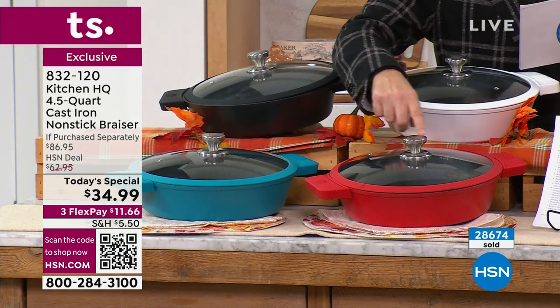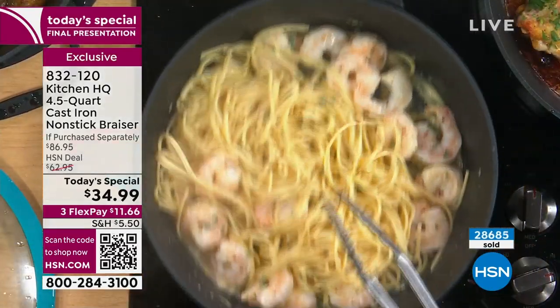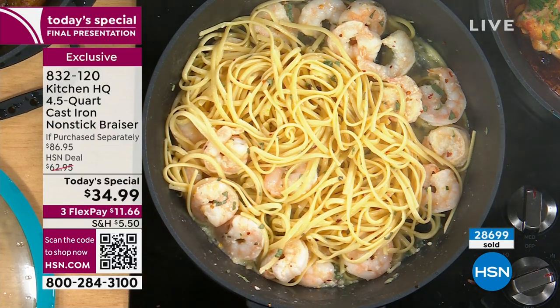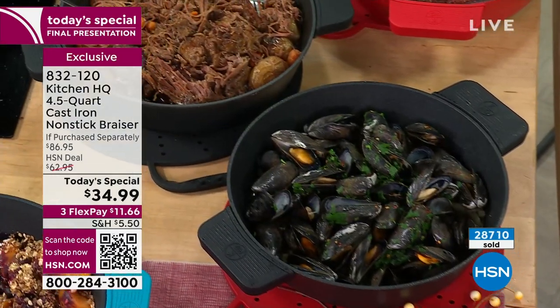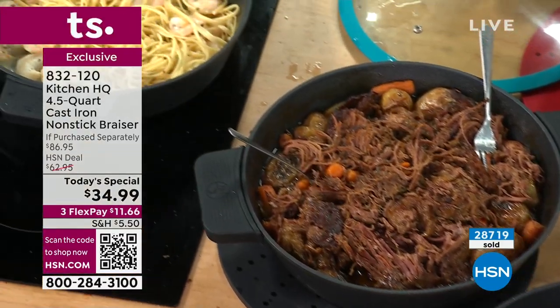Remember, you've got the KHQ, KitchenHQ logo on the top. This is that heat-tempered glass lid with the steam release valve, and you get the silicone handle covers to go with it. Chef, this is awesome. A new model, as it were, for the new year. That's right. Last year we had a bit of a smaller model with a handle, and then we listened to you and you said it's a little bit cumbersome.